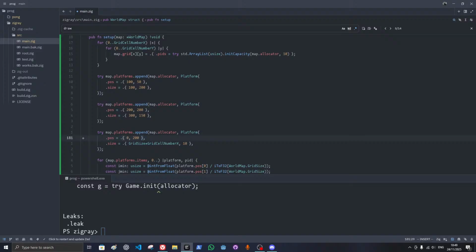And then this one should be grid size multiplied by grid number y, but minus 10.